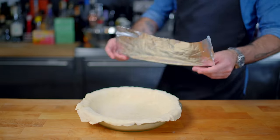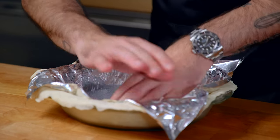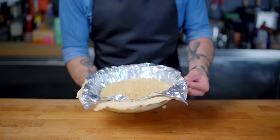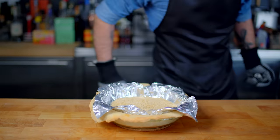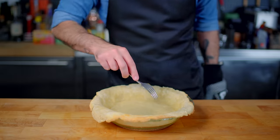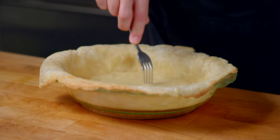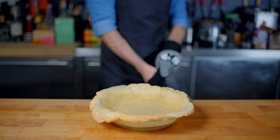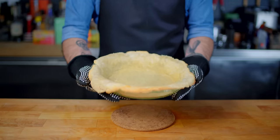Now, one of the problems with double-crusted pies is people generally think you can't blind bake them, an essential step for preventing soggy bottom syndrome. But as you can see, we're doing just that. We're lining the pie dough with aluminum foil and filling with the pie weights of our choice. I'm using brown rice, baking in a 400 degree Fahrenheit oven for 12 to 15 minutes until just turning lightly brown, after which we're going to take it out of the oven, remove the foil, and dock it, which just means poking lots and lots of little holes in the bottom using a fork. Then this guy's going back in the oven for another 7 to 9 minutes until a little more golden brown, during which time we're going to figure out our filling.